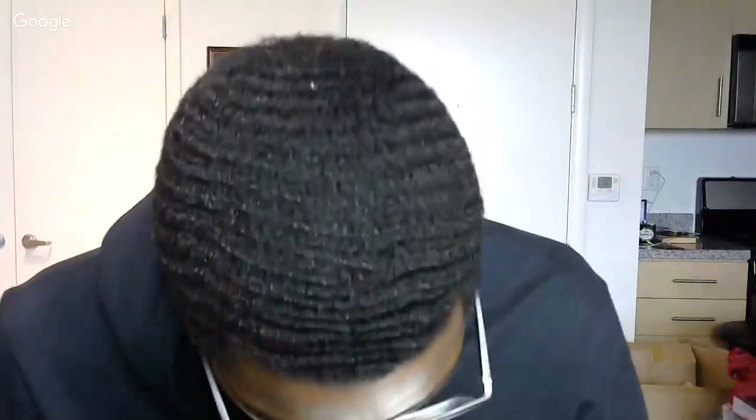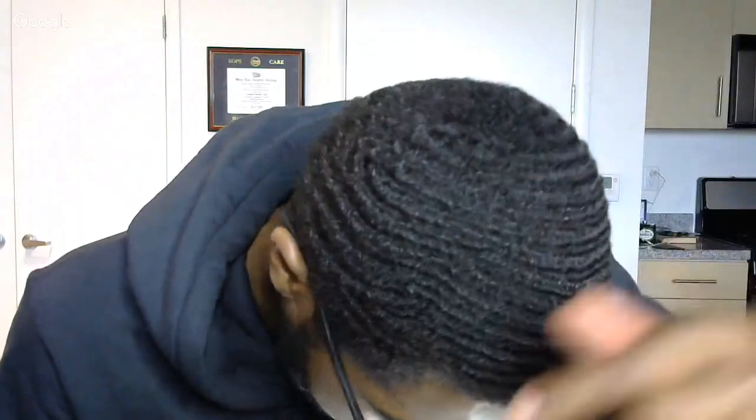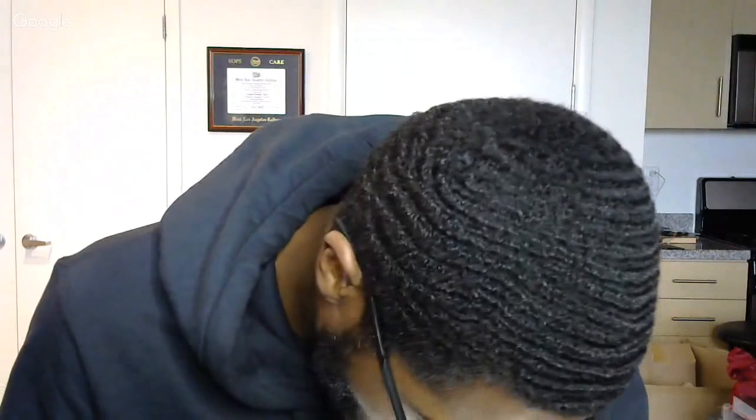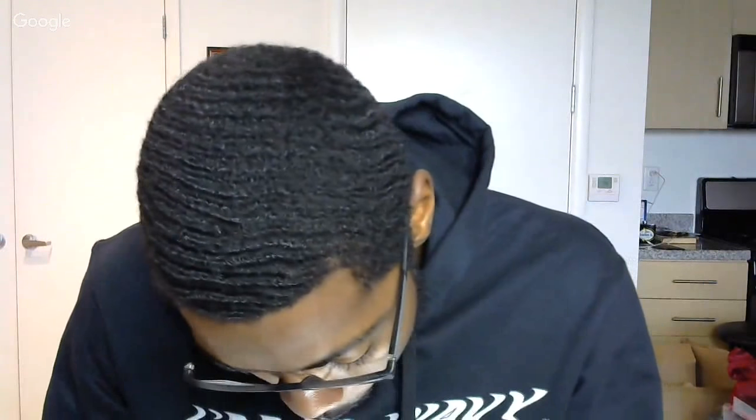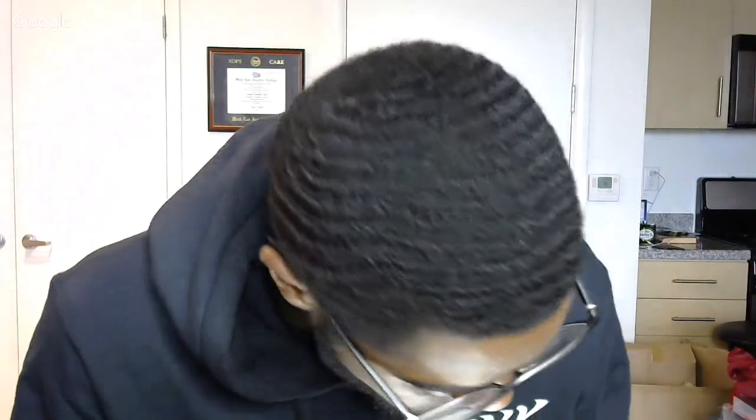I was wolfing for 5 weeks. I'm about to get my cut. Can't wait. Yes, sir. I'm about 5 weeks wolfing right now, too, just so y'all could take a look at what that looks like for me. This is what 5 weeks looks like. I'm wolfing pretty good right now, honestly. I could tell you that. No products in my hair right now. You see my natural shine, my natural texture when I'm wolfing.